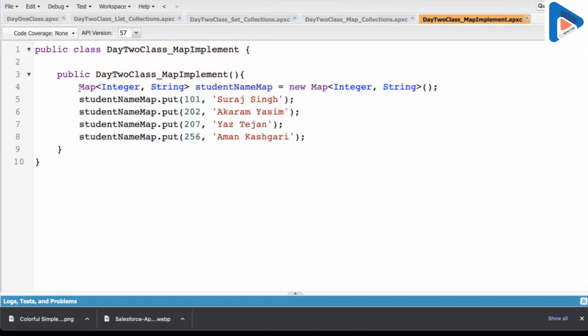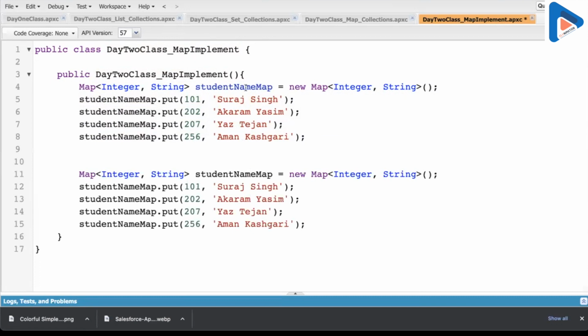So this map contains the information of students, where roll number and name. Now I have another map, that contains, let's say by roll, what should it contain?